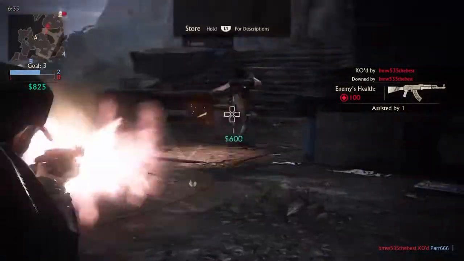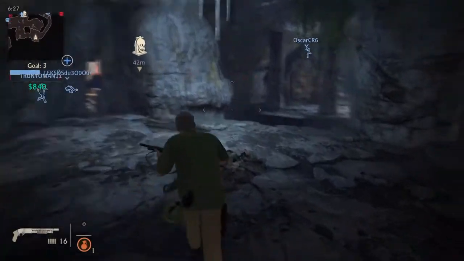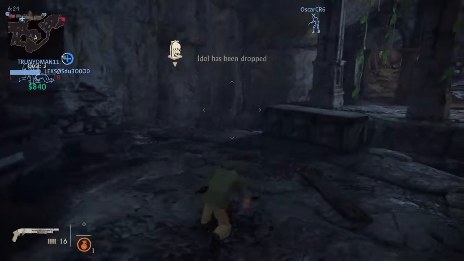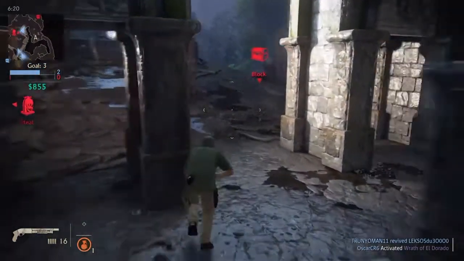Yeah, the shotgun. Not sure about the shotgun in this multiplayer. It doesn't seem to do much. Even at close range, you're firing and you think close range, it would take them straight down.